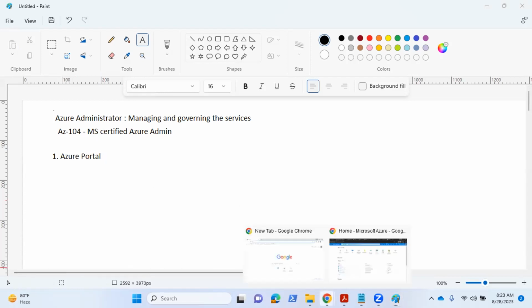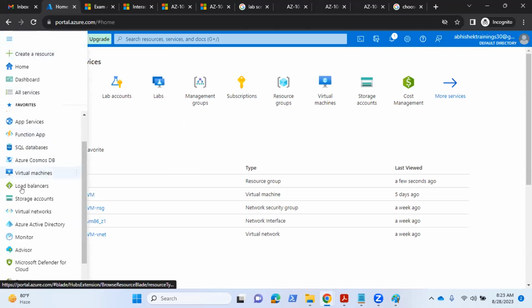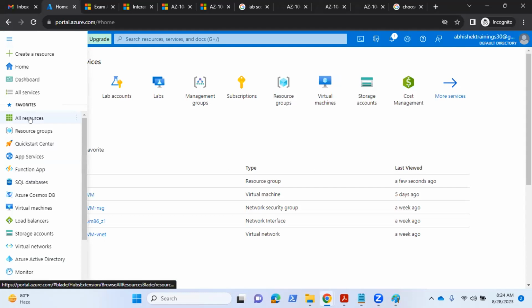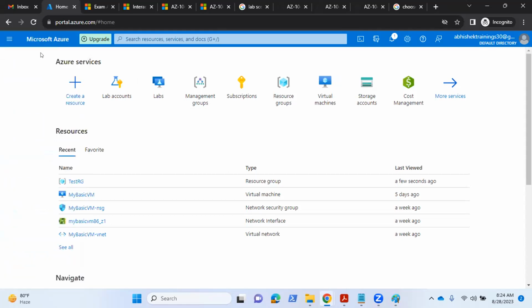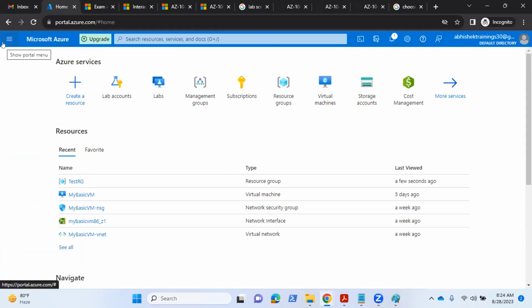And we have seen that Azure portal. If I come here, this is the Azure portal. You can see my screen, right? So this is the Azure portal, a good graphical user interface. If you click on the left-hand side, in the portal menu, you will get all these services at one go: all resources, all services, home, dashboard, everything. Whatever you have done or searched for recently will show in your favorites here. So this is the portal menu.